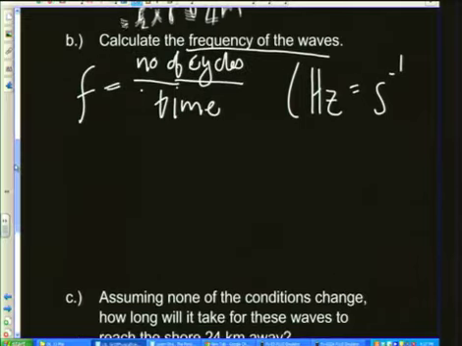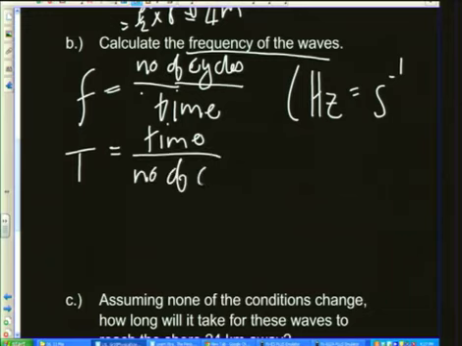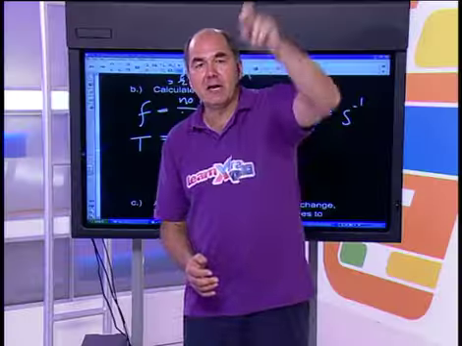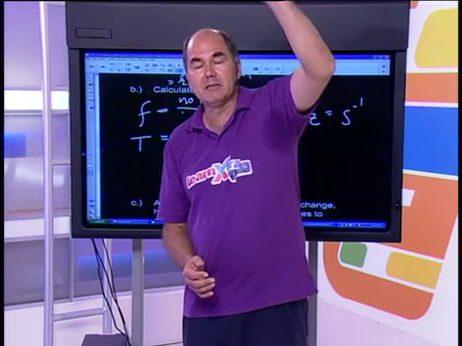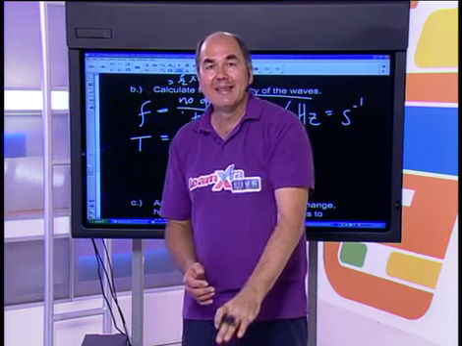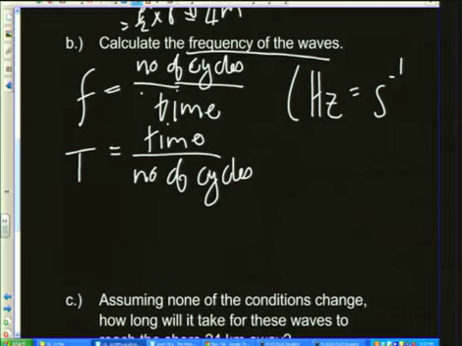There is a relationship if I turn this around and I say, what is the time taken for a given number of waves or cycles? By cycles, we simply mean those movements of up and down, the particles moving from maximum displacement through the rest position, maximum displacement back to the original. That's one cycle. So we're wanting to know what is the time divided by the number of cycles. This is known as period.